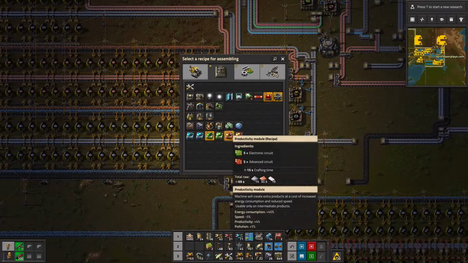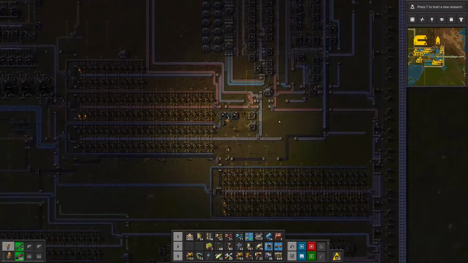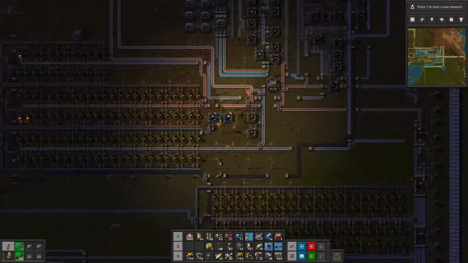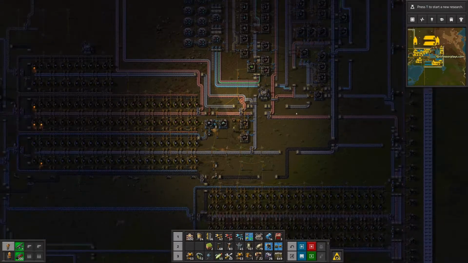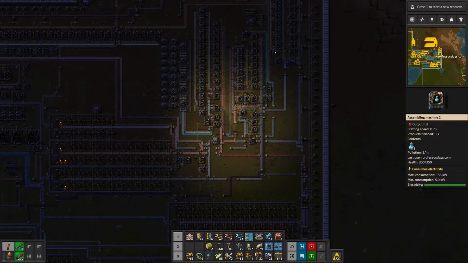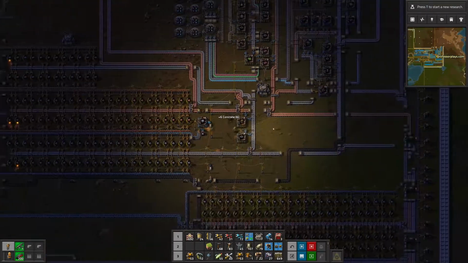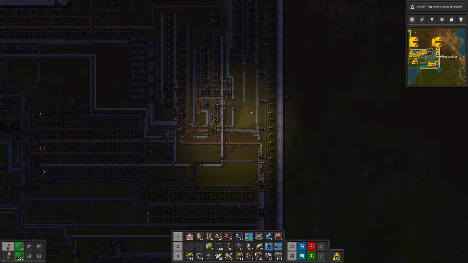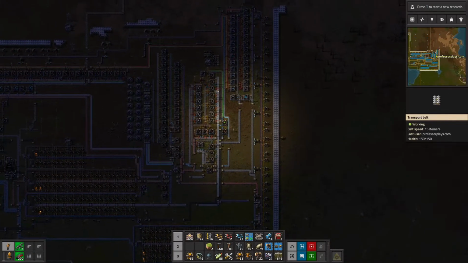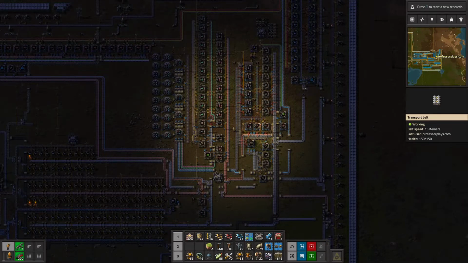So if you were going to make a centrifuge, steel, gear, advanced circuit, and concrete. Okay, steel, gear, advanced circuits. Maybe what I should do is put the concrete on a conveyor, put this closer to the other items, steel, gear, advanced circuits. Up here's advanced circuits. Where's steel? There's steel. There's gear.